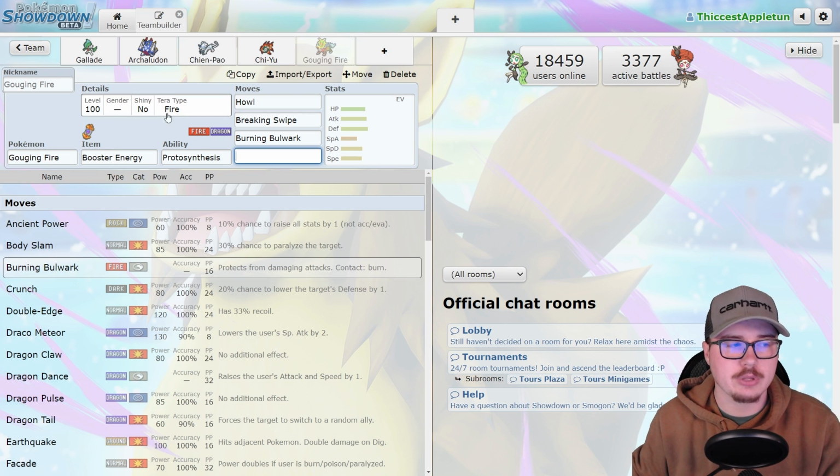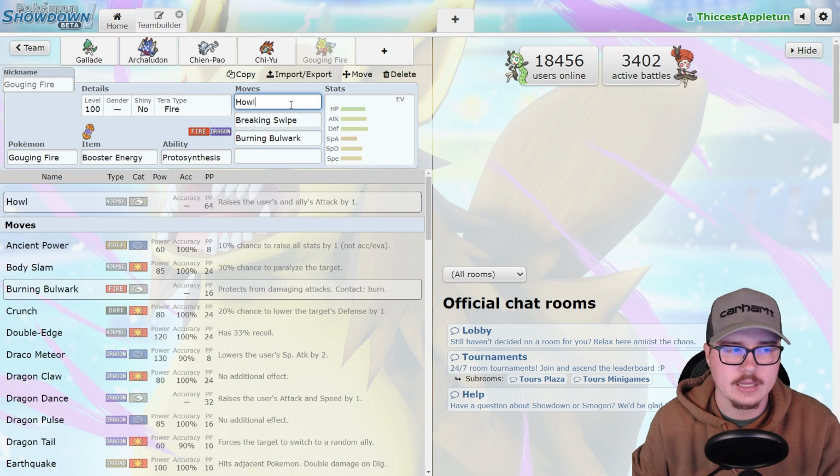So I think that this plays so nicely on mainly the Zacian teams, but a little bit here and there on Koraidon teams. I think Zacian really is the bread and butter of this particular Pokemon because you can just keep Howl spamming and doing a ton of damage with your Zacian without the need to worry about Intimidate, and it's very solid in that regard.